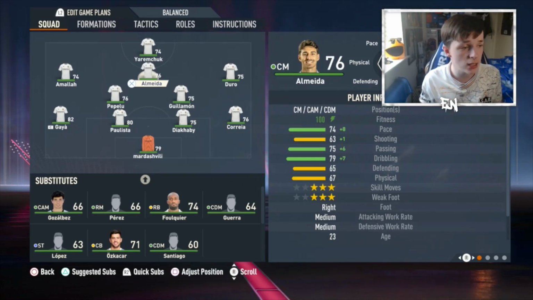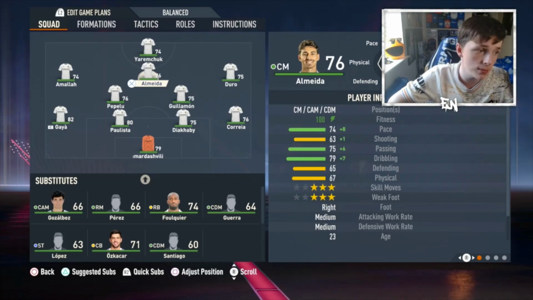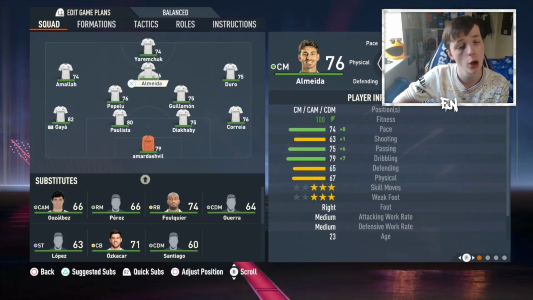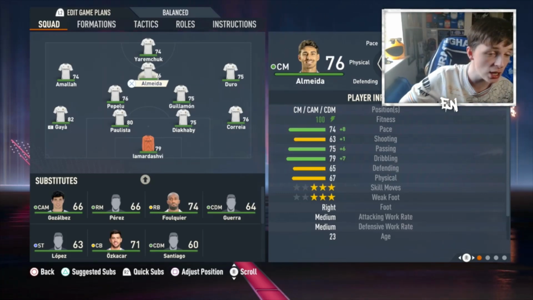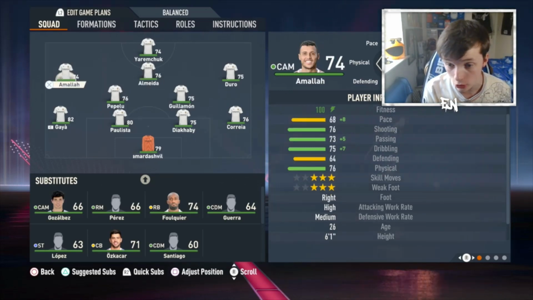Mubia, another player's loan's expired. Nico Gonzalez, he's gone to Porto. Loads of players have left, loads of players. But looking at this team right now, they've made a couple of new signings. Perplu is one of them, as well as Marla, who actually looks really good.